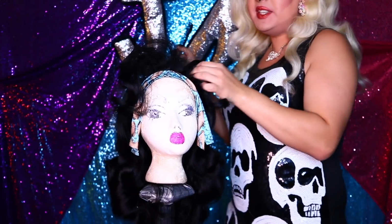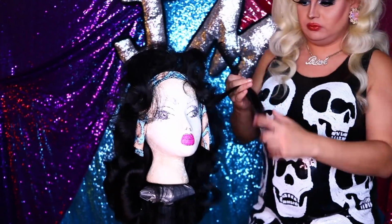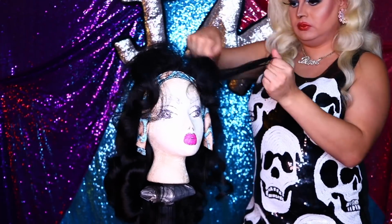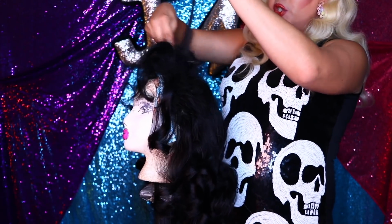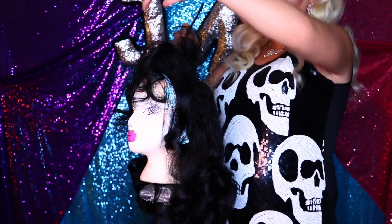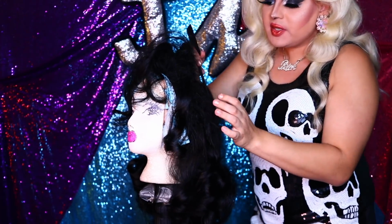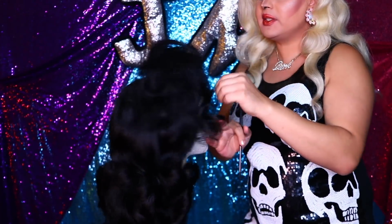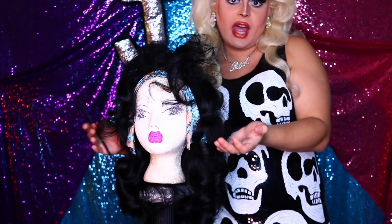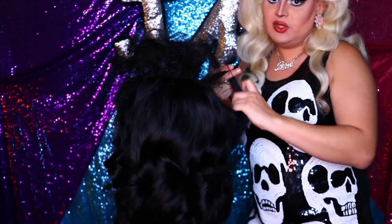All right, we're just going to keep teasing away at this human hair. I'm so into human hair right now. If you know me, you know how I usually tease. I usually do the top crown area to get a lot of volume and bouffant. Then I'm going to go along this whole little section on the crown to give it a little more lift, as well as the sides so it pokes out a lot more. That way, if you have a big old head like me, it helps take away from that.